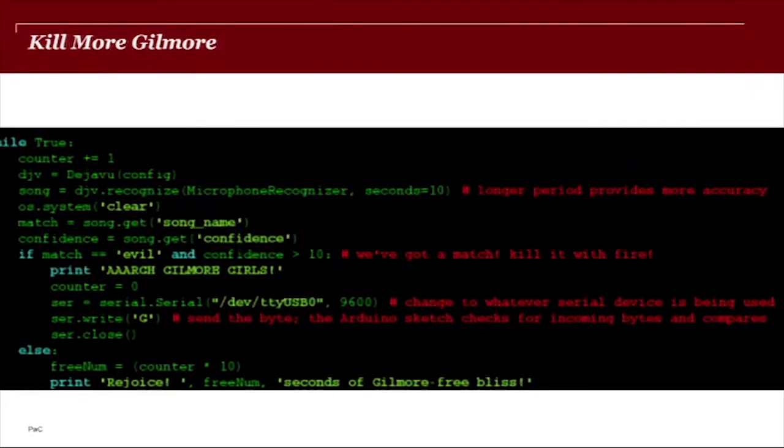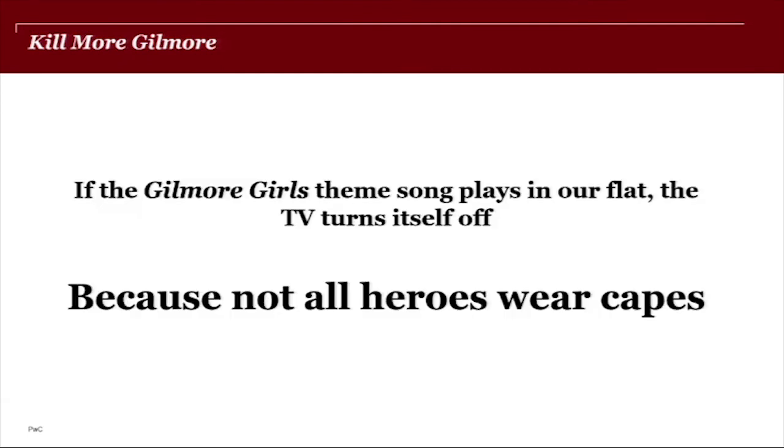So Gilmore Gilmore is two parts. It's a Python script and it's an Arduino device. The Python script uses this awesome music recognition library that's available on GitHub called Deja Vu. Deja Vu fingerprints music, so specifically MP3 files, using various techniques, fast Fourier transforms and things like that. And it stores those fingerprints in a database, and it then compares audio coming in to the songs in that database. So what my script here is doing is it's reading in 10 seconds from the microphone every 10 seconds on a loop. And it's comparing that 10 seconds to the database. And one of the songs, in fact, the only song in that database is the Gilmore Girls theme tune. If there's a match above a certain confidence level, then it sends a byte down the serial port to the connected Arduino device. That Arduino device then clones the power off signal for my TV. So the upshot of all this is this.